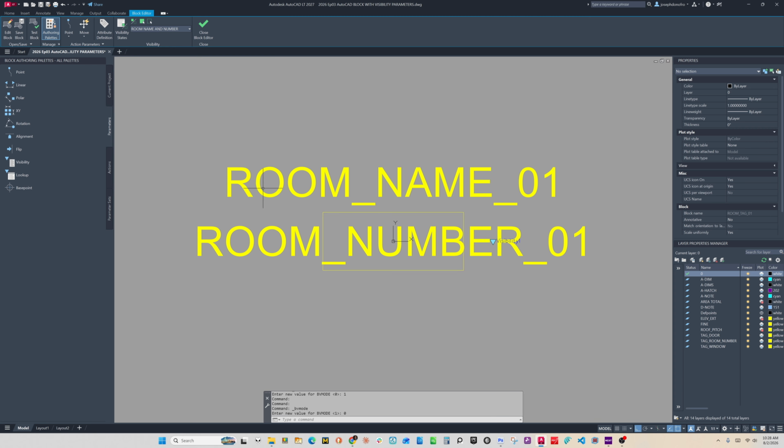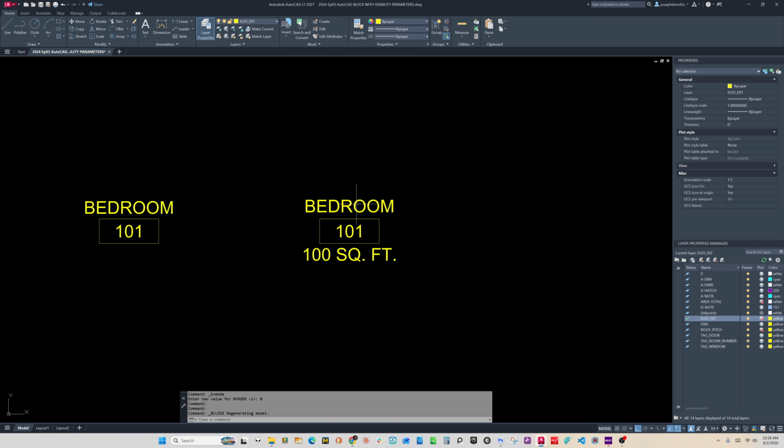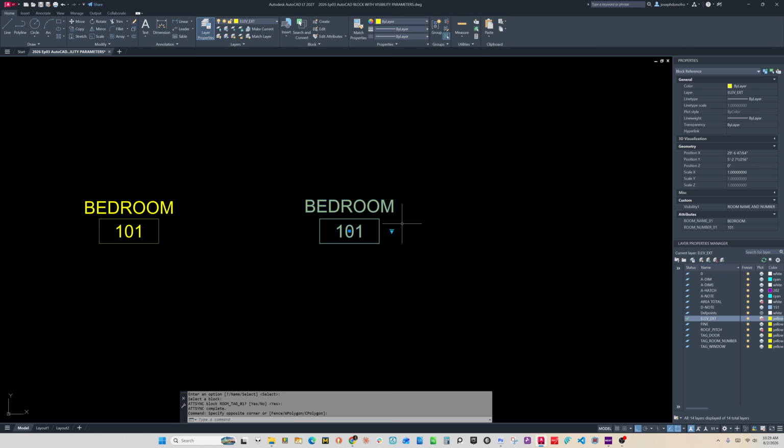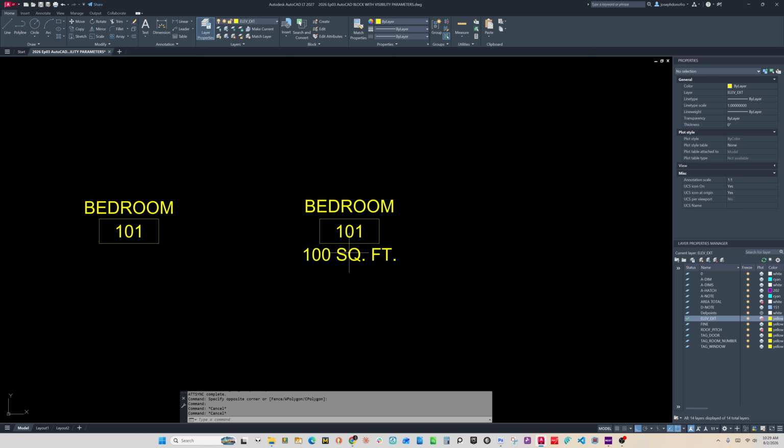So if we want to just test it just like that, not adding anything else to it, we close, we save, and remember, we always got to do ATT sync. All right, and so there we go. And already we've got our two options here. So custom text on, and then in custom text, we can edit it. Just like that. So we could change this to 150, whatever we needed to change it to. And that's really all there is to it.